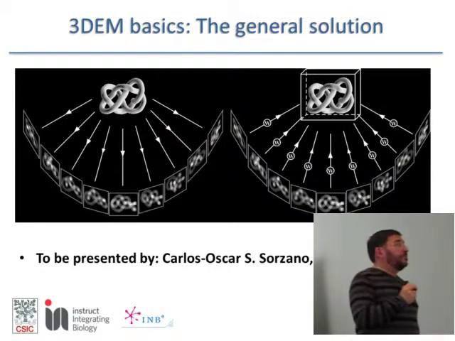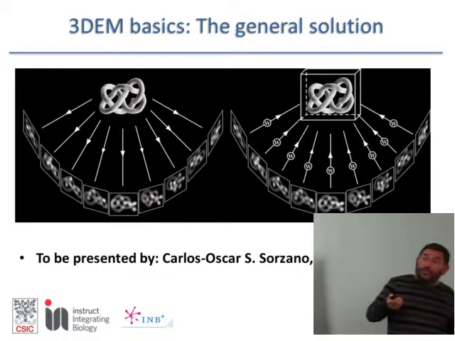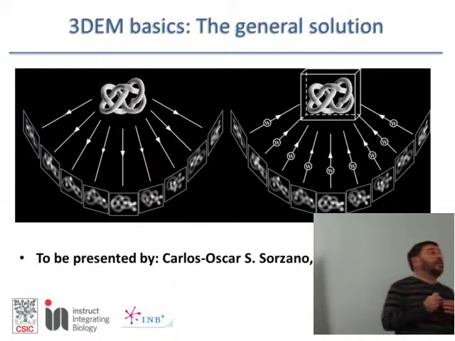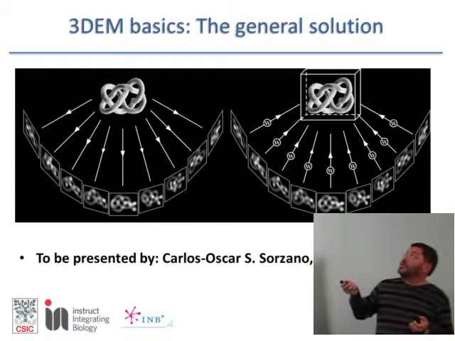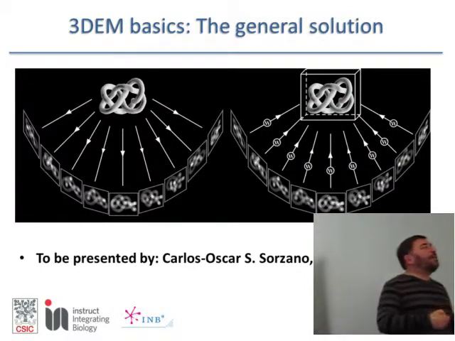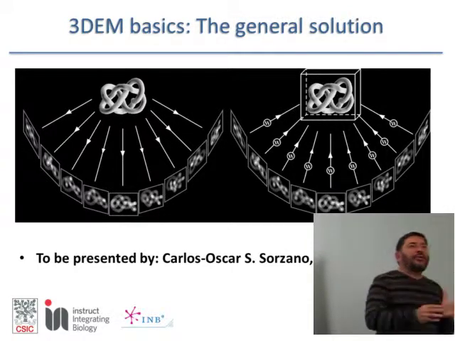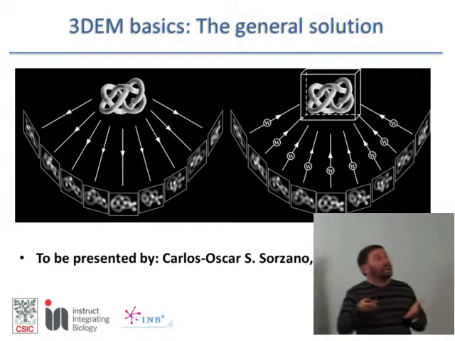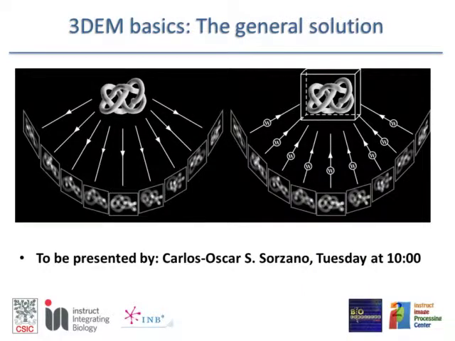This is not intuitive, it's a book of theories. So I don't pretend it to be intuitive, but we will actually devote a complete talk to how you do a 3D reconstruction and its limits. Because I'm saying from one single image you cannot get a 3D structure. You need many. How many is many? In mathematical terms, it's very clear: an infinite number. How can I get an infinite number? If you are going to have a finite number, which errors are you going to have? This sort of thing, okay? So this is the basics of 3D reconstruction, and Carlos Oscar will be covering that tomorrow.